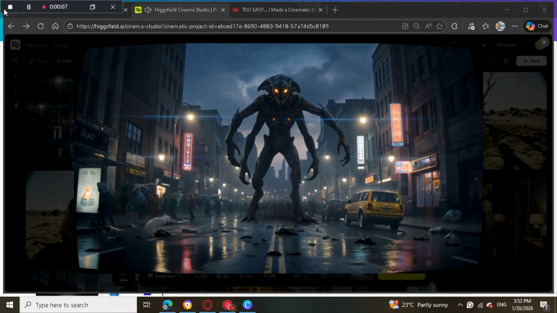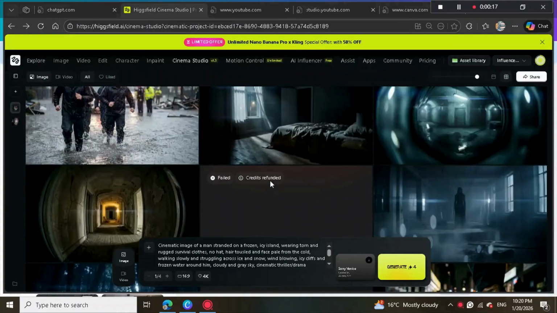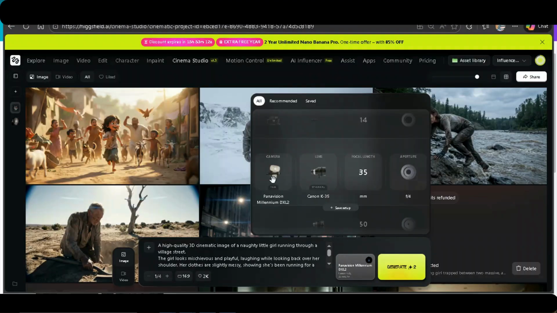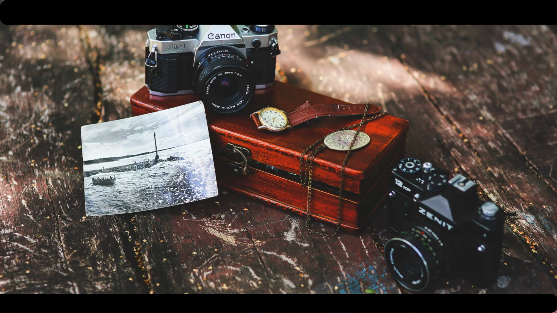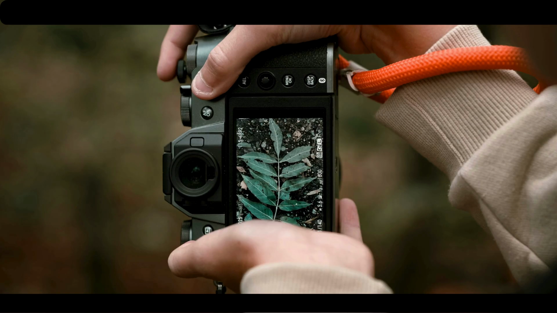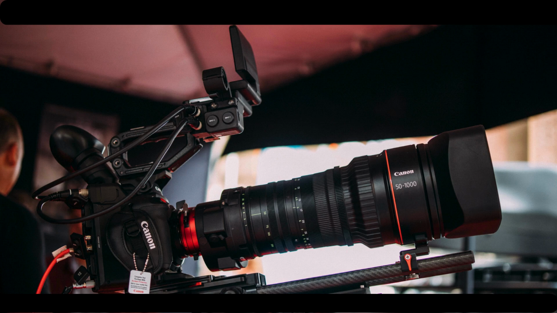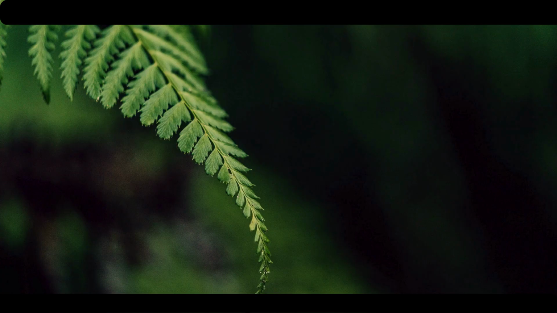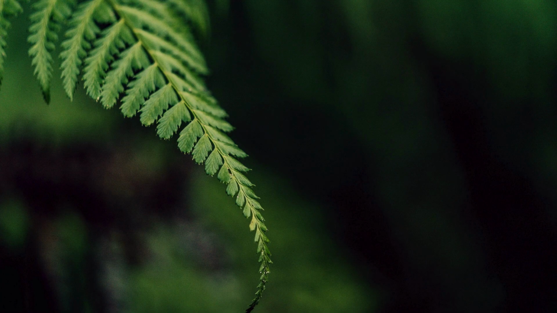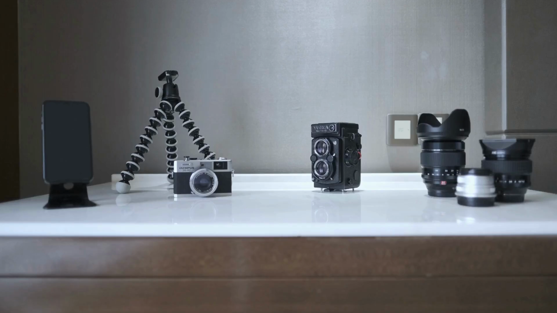So every cinematic video here starts with one strong image. Here we've got Sony, we've got IMAX, etc. These are real cinema cameras used in actual movies, but you don't need to understand all of them. Here's the simple way to think about it. The camera choice mostly affects the overall feel: how clean the image looks, how soft the highlights are, how cinematic the colors feel. I usually pick one camera I like and stick with it. The goal is not to test everything, it is to keep the visuals consistent. Once the camera is selected, I move on to the part that matters most.